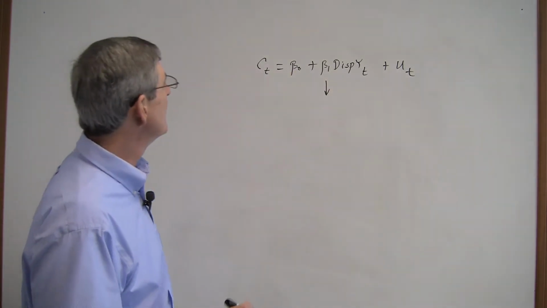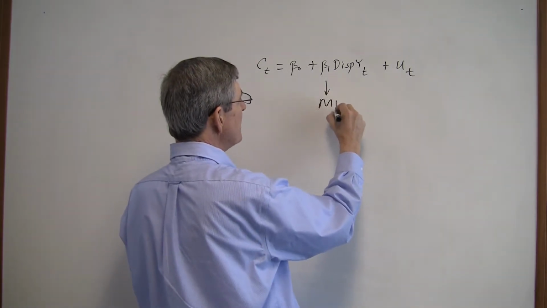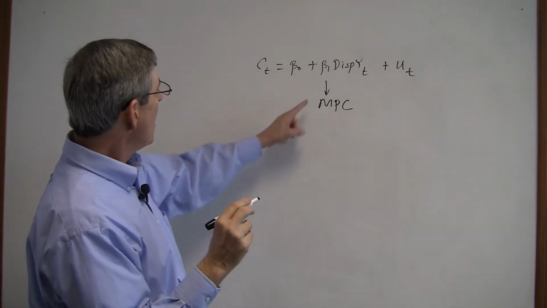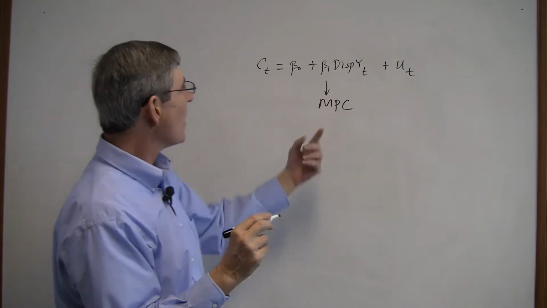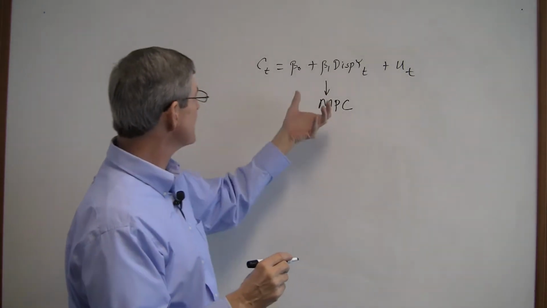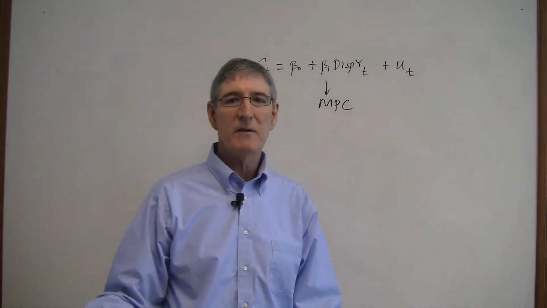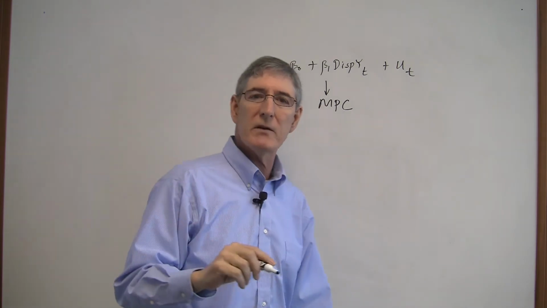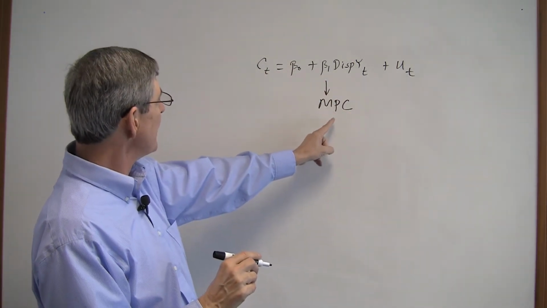But just as an example, let me talk about this. This beta 1 would be the marginal propensity to consume. And we might want to know what's the true value of the MPC. And is it constant over time? We might want to check to see if this beta 1 changes at certain points in time. Like, is it different in recessions as compared to when we're near full employment, and those kinds of questions. So we'd want to know what's the true value of the MPC.